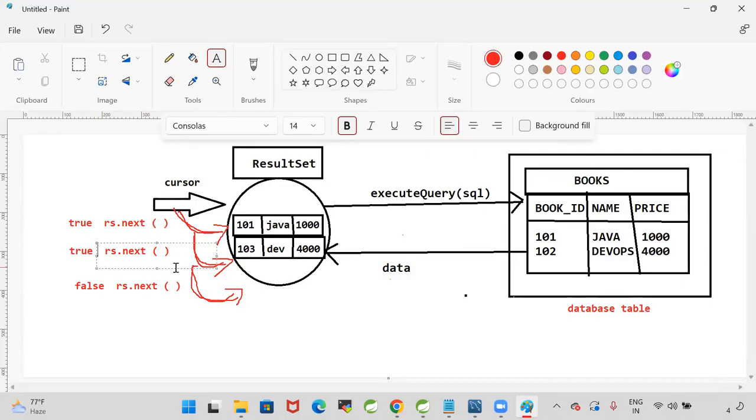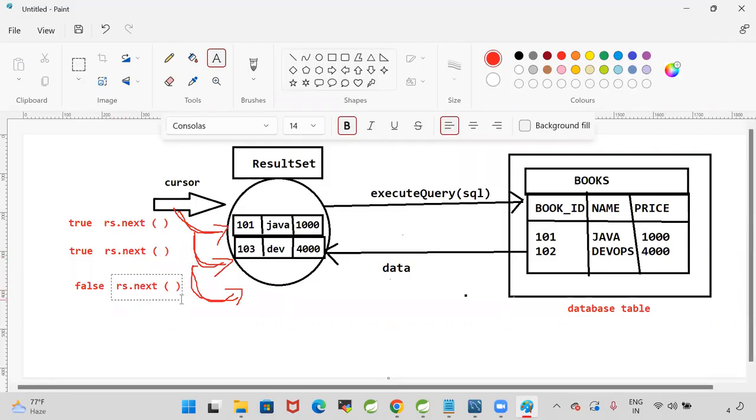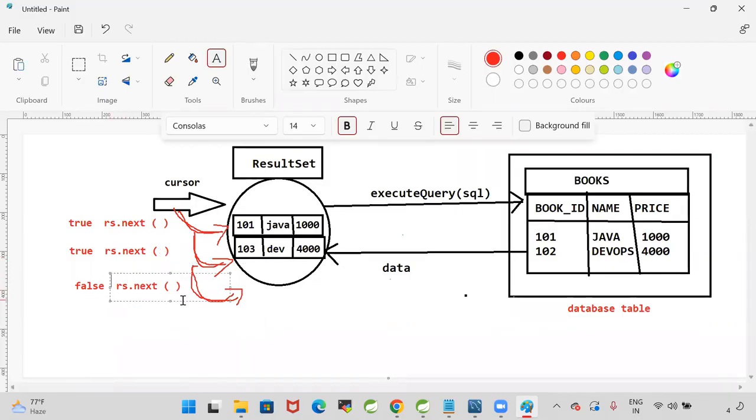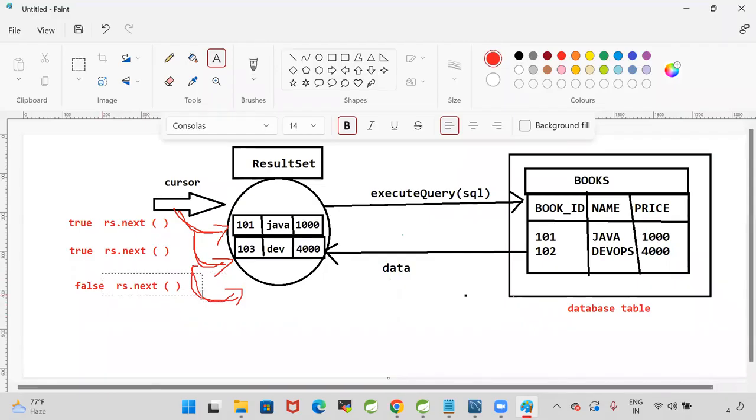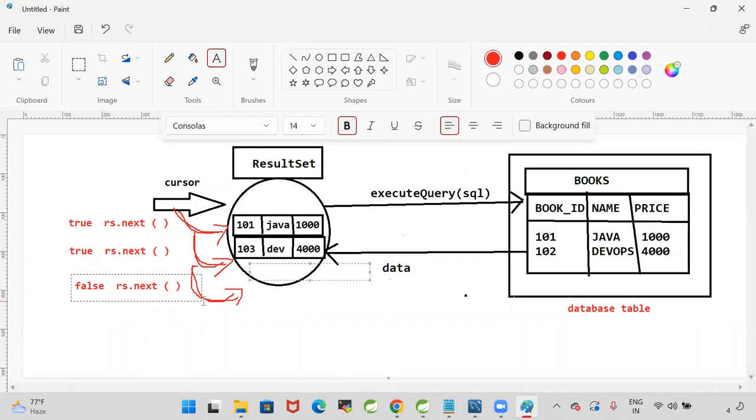From the first row, it will move to the second position and check. Yes, available, return true, and I will get the second row data. After that, again I call rs.next. From the second row, the cursor will move to the third position. Is there any record available? No. Then it will give a false value.